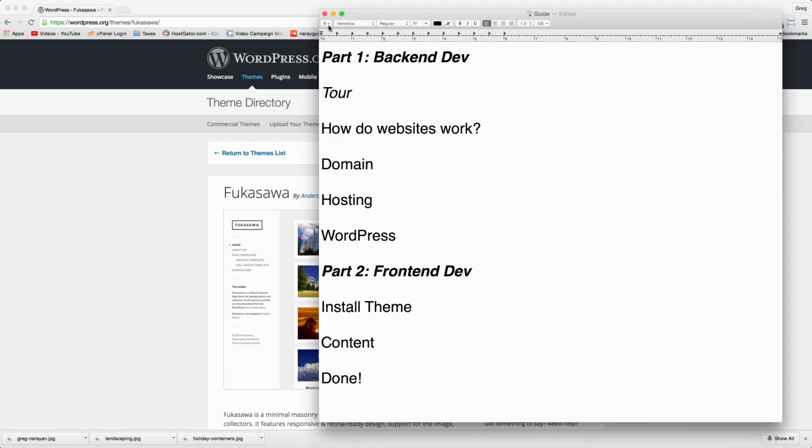We're going to build this website in two parts, although both parts will be included here in the video for you, so don't worry. The first part is the back-end dev, and the second part is the front-end dev. Dev just stands for development, and don't worry, none of this requires any coding or tech knowledge on your part. You can do it if you know how to follow directions and use the internet.